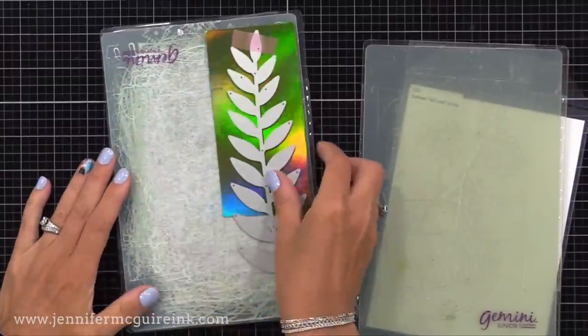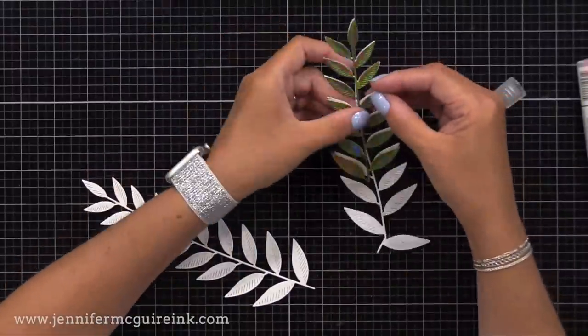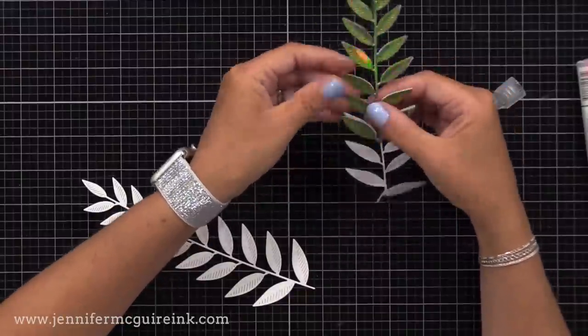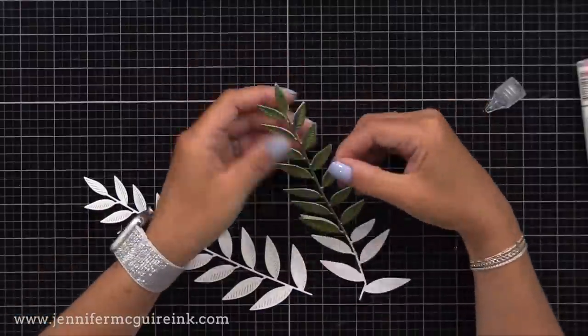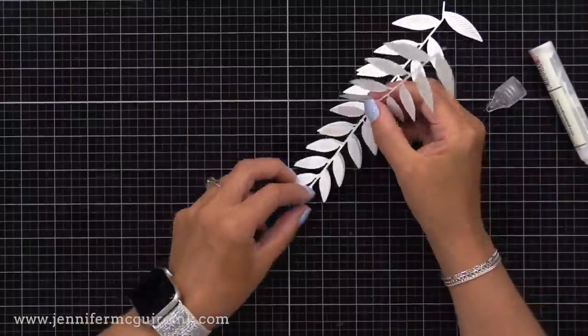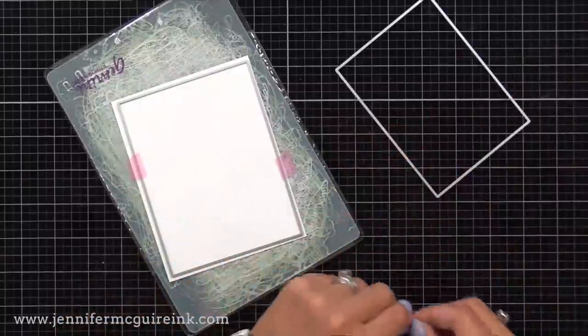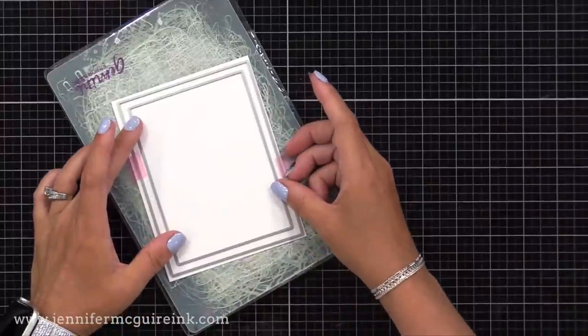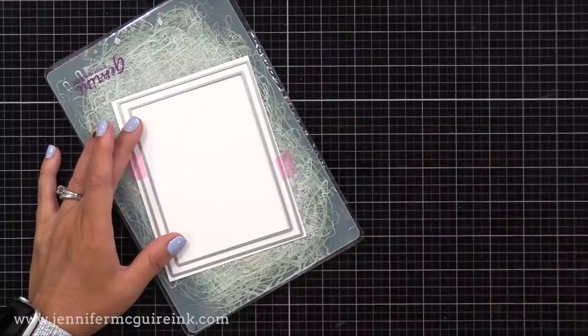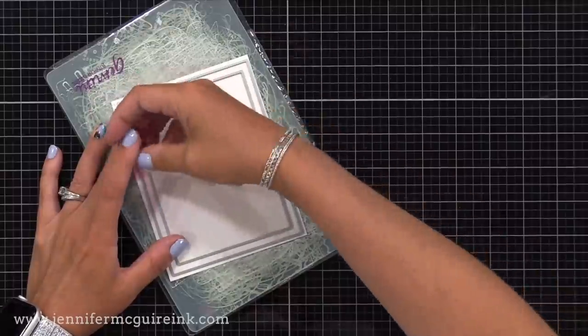I'm cutting it shorter and using Tonic mirror cardstock so it has a little bit of shine. I also die cut it from white cardstock twice and glue those to the back for dimension — you don't have to, but I like dimension in my cards. I also wanted a white die cut frame around our alcohol ink piece for a finished look. I'm taping two rectangle dies together on white cardstock and running that through the die cut machine to create a frame. You can keep them taped to make multiple frames of the same size.